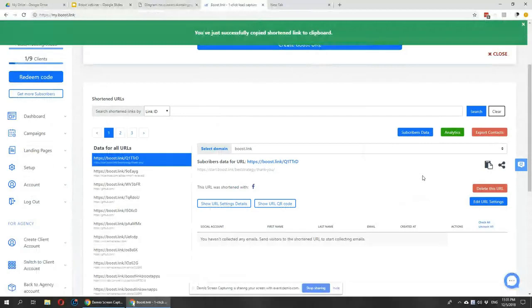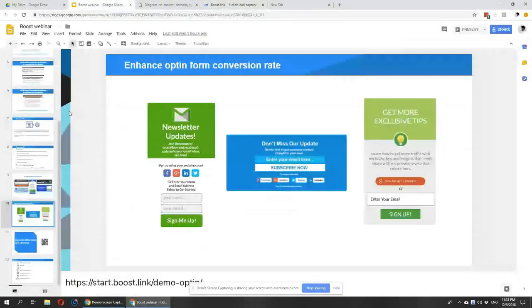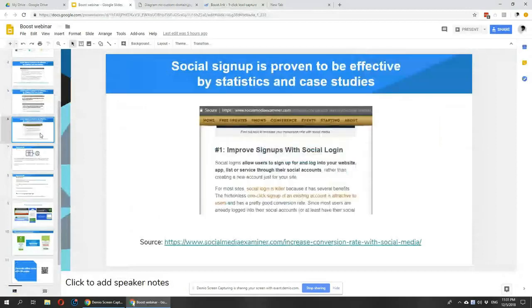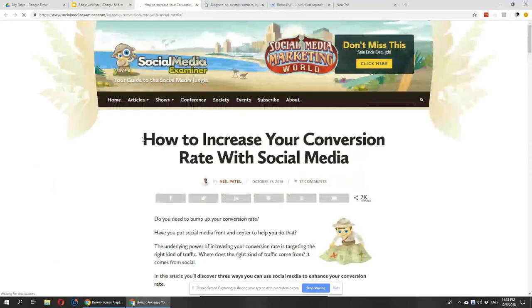You can easily improve the conversion on your existing opt-in forms by just adding a couple of buttons. And this has actually been recommended by Neil Patel in one of his articles. I think I've shared it with you multiple times, but I'm going to share it again in case you haven't seen it.